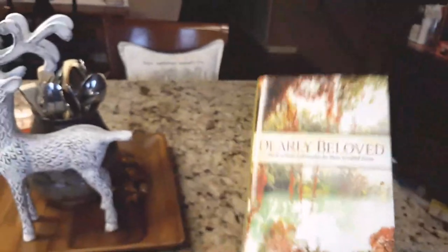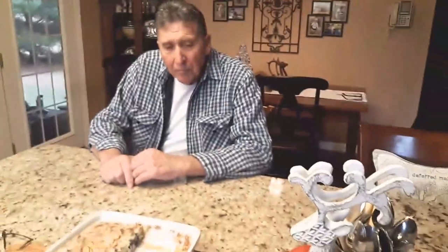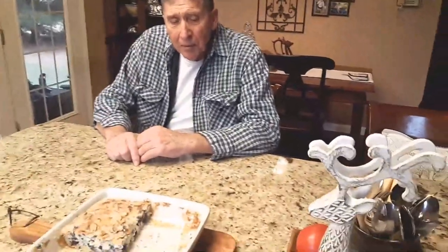She said that book really helped her when her mother passed. How long has your mother been gone, honey? What year did she pass? You remember? No, I don't. It's been 3 or 4 years, maybe. But she was a sweet one. We called her Bee, and she's one of a kind. We loved her so much. But anyway, we appreciate Linda and Cindy coming by and visiting with us.